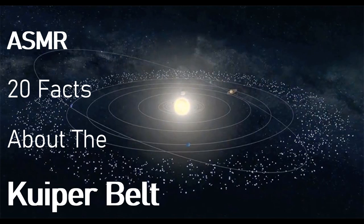Fact number nine. Another KBO called Sedna was discovered in 2004. This dwarf planet was only three quarters the size of Pluto. Scientific studies reveal that Sedna uses an eccentric orbit to revolve around our sun. For everybody that doesn't know what an eccentric orbit is, eccentric is a measure of how an orbit deviates from circular. A perfectly circular orbit has an eccentricity of zero, and higher numbers indicate more elliptical orbits. Neptune and Venus and Earth are the planets in our solar system with the least eccentric orbits.